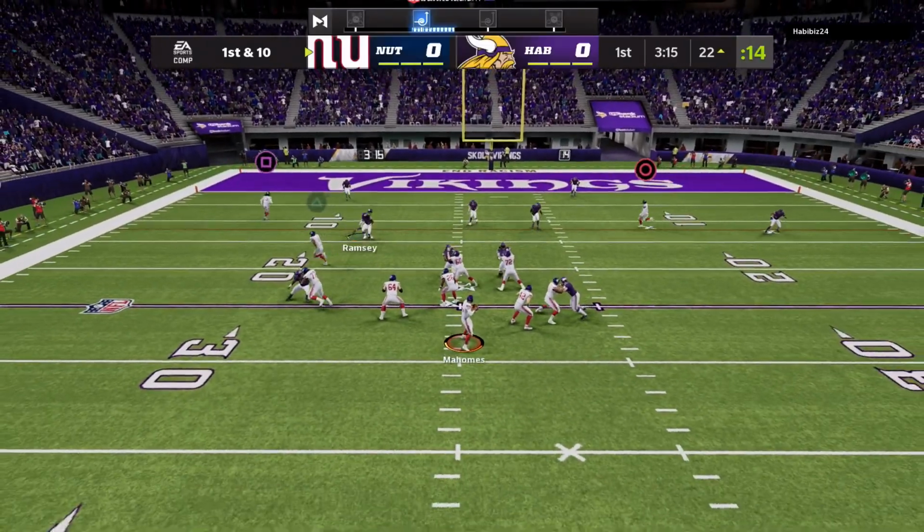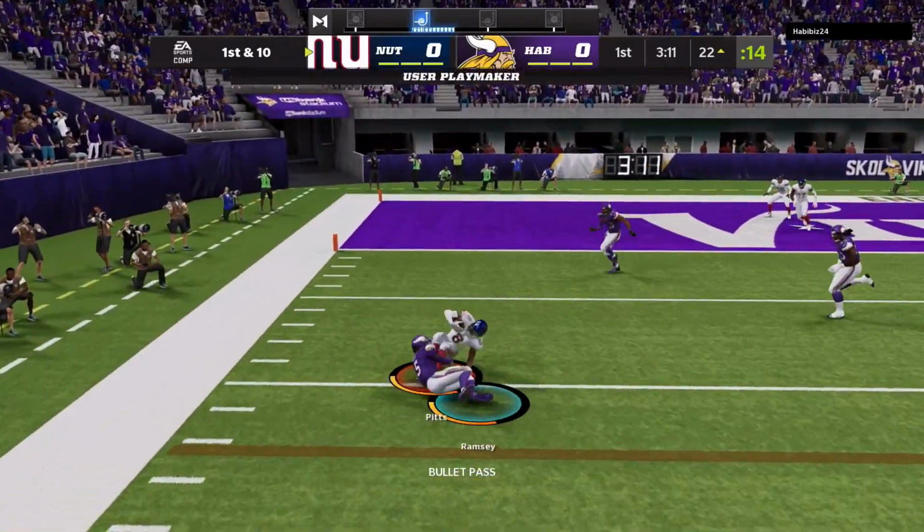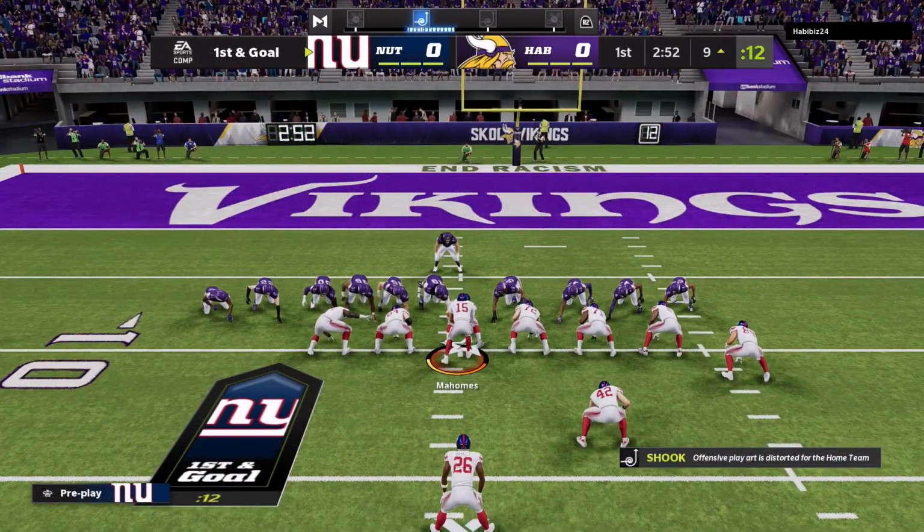Full house base formation here for Patrick Mahomes. Little play action. You know he's looking for Tyreek Hill, but keeping it safe underneath to our tight end, Kyle Pitts. Finally getting this guy involved in the episode. First catch for him today.